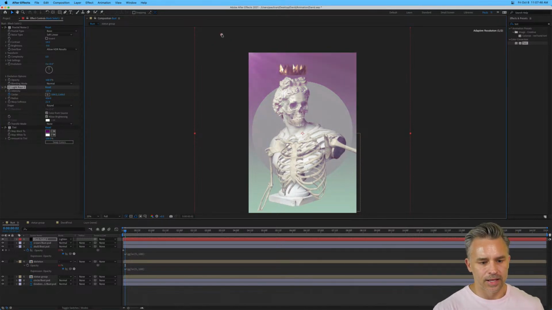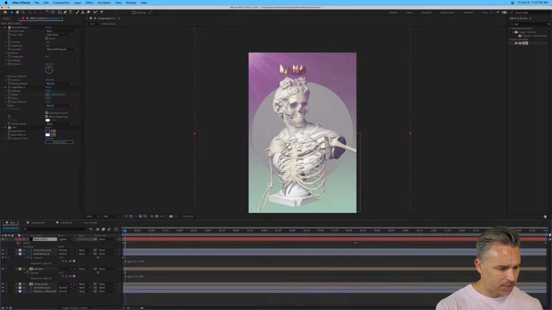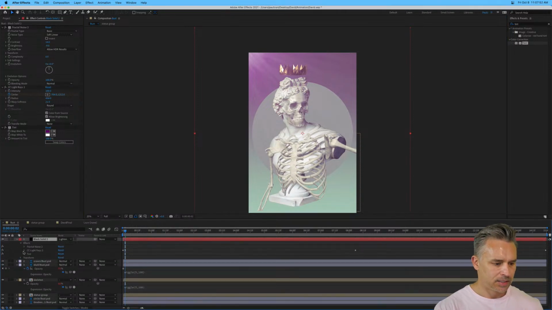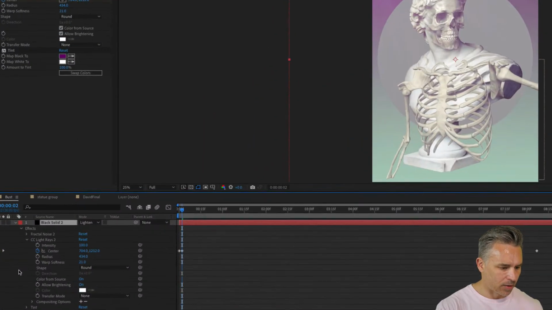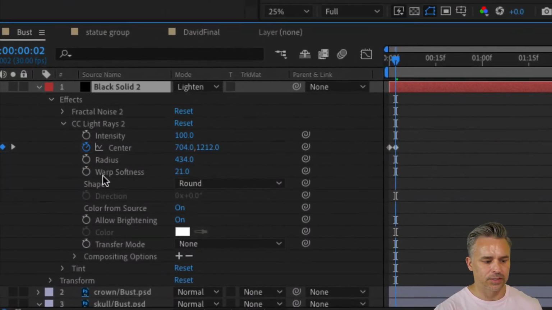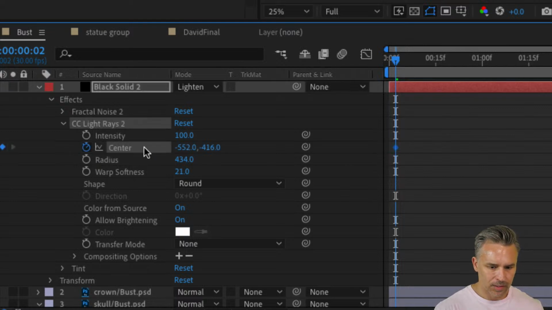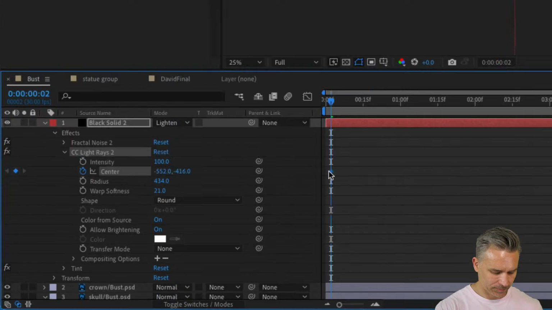All right, so we have that light ray. We're going to put that right up there. We're going to animate it. For all these properties, we can turn around and animate them. So we have the center point that we're going to animate. There it is. We can turn that on.